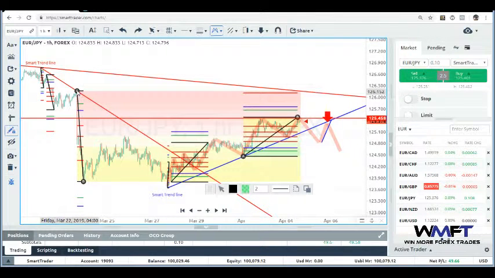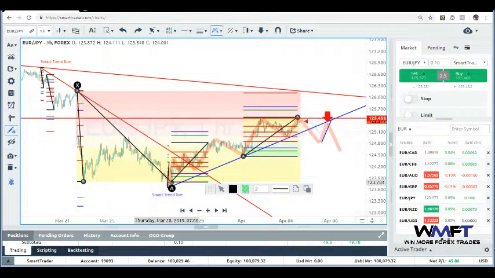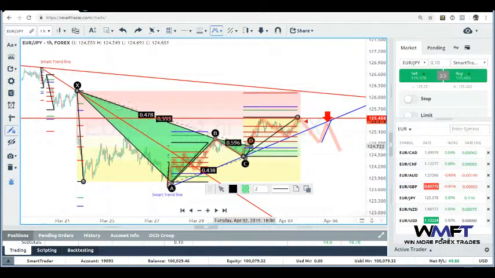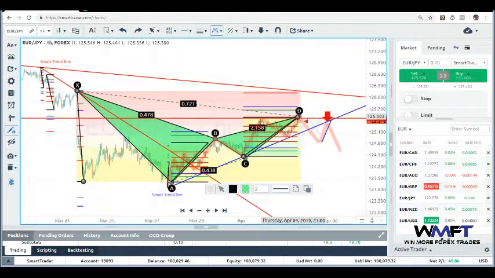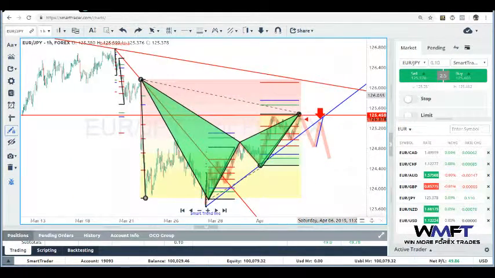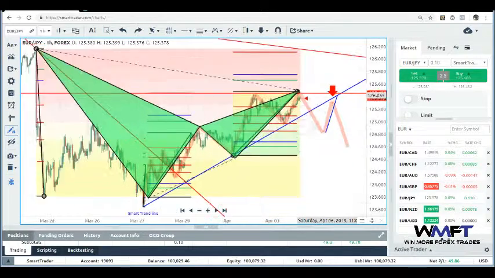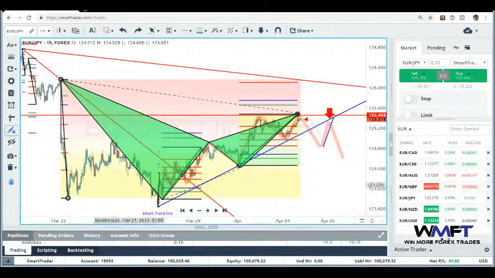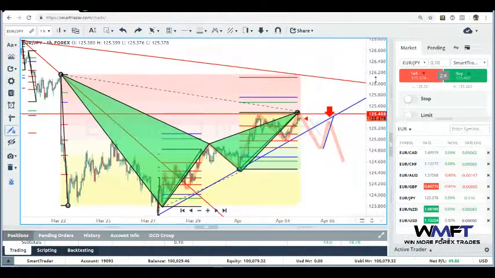Okay, what we have here, we have our X. We have our X. And there's your A. There's your B. The market then found the C. And then it hit D. There's your godly pattern right there on the 1 hour time frame. So the market could possibly be getting ready to fall. And man, that's it right there. I don't want to get too deep with it and make things complicated. But yeah, we'll just keep it right there.